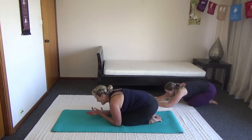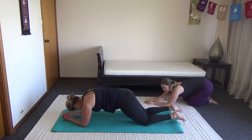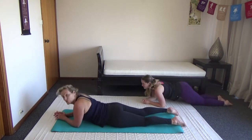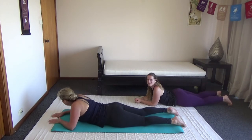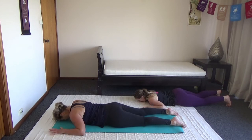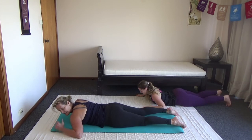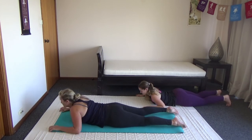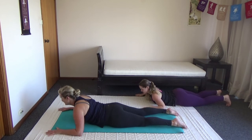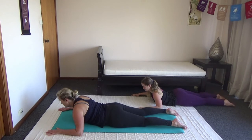So planks are good to do. There are also side planks, but we'll do that another time. That's just a normal plank. We did go through the cobra stretch, but we'll go through it again. You can have your hands here at the side and really push up with your hands. I keep my elbows level with my shoulders and push up. Sometimes people call this sphinx. It's a good stretch, and you could stay there.